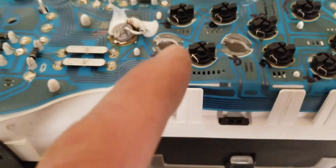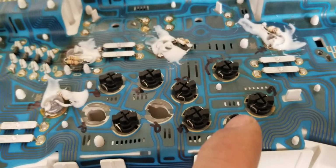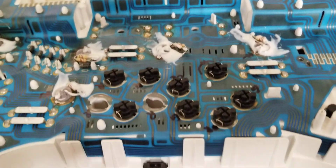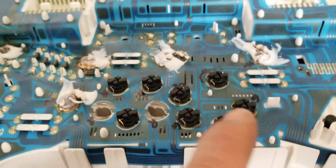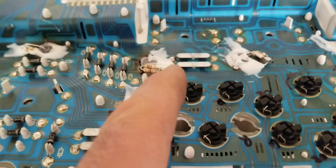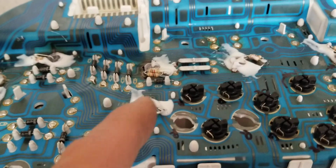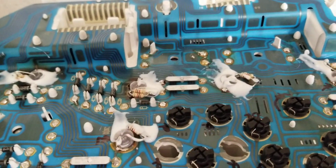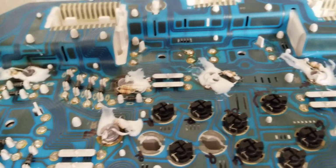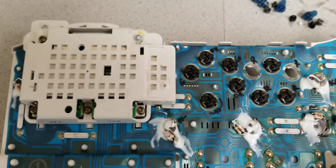I'm not sure, but one of the lights would not light, and I kept turning the light back and forth. I said, oh, that's supposed to be the rear door, but it was not working. So I found a bad trace right at one of the diodes. It was a broken trace, so I had to scrape some of the paint and add some solder and stuff like that. Now I'm going to install it back in the car, see how it goes.